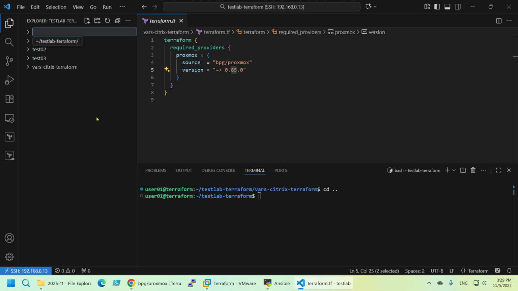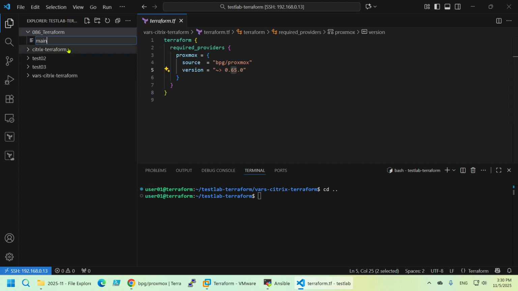New folder. Let's use the 0.86 Terraform, just a name, and let's create a new file.